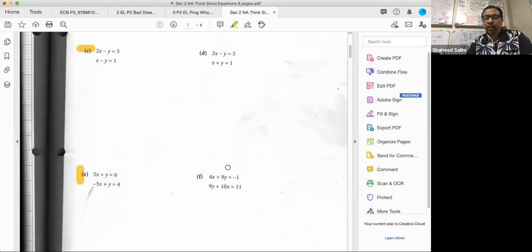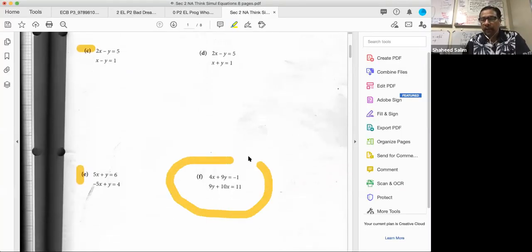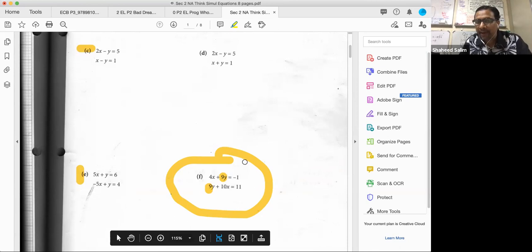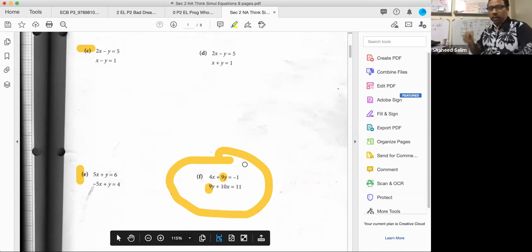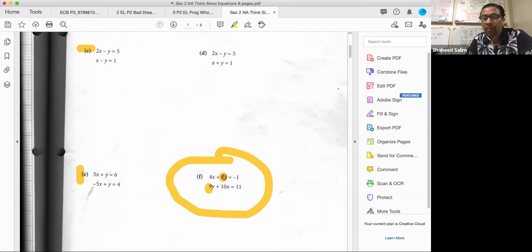Okay, now we try F. Look, Ryan. You have 9y, same. 9y, same. My suggestion: you write it, put the x here, put the y here. Take one of them minus the other, like down here. It will disappear because 9y minus 9y becomes 0. You get rid of the y. You know what I'm talking about? You try that way. This is another way. It's called the elimination method.